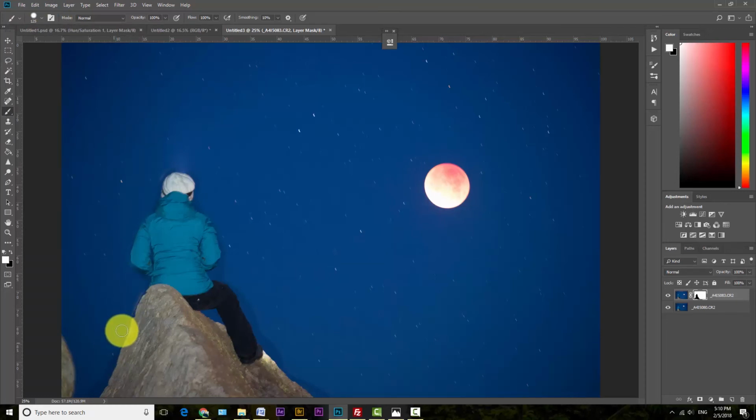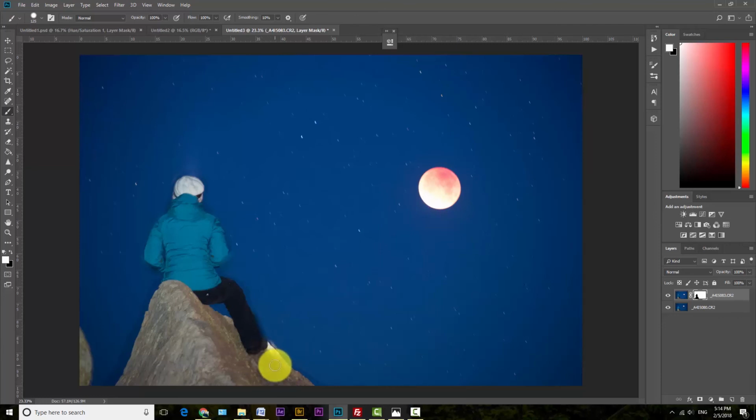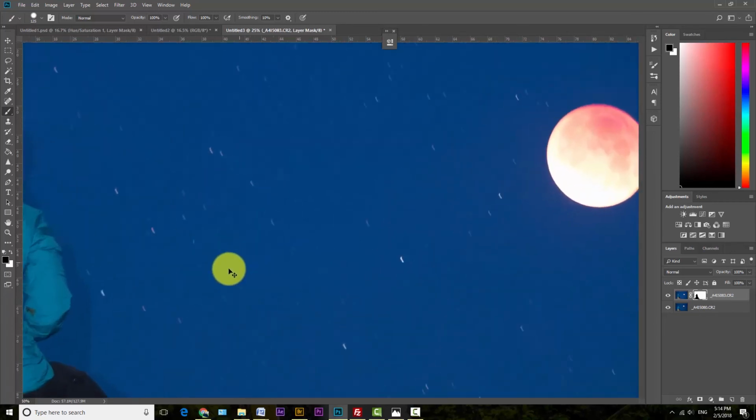And then you see we're having a little bit of issues with the out of focus areas right there. There's a couple ways you can fix that. So we're going to go in here and we're going to make our mask. And I'm just going to go real loose around the edges for right now. Okay, so now what I'm going to do is zoom in.